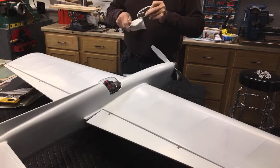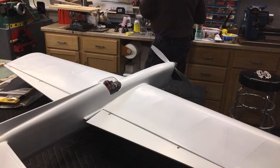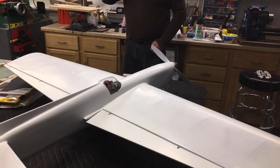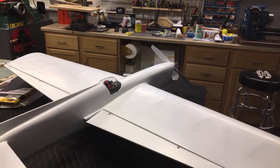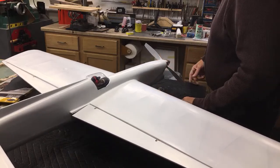Well, I got one half of this done right. Needs to be wet sanded. There's no scratches, eh? Sanded it with 2000. You don't see lines around it? No, I just didn't get it all. Getting there, but you can still see them. It's a lot of work to make one really, really shiny. You think you got it sanded enough?